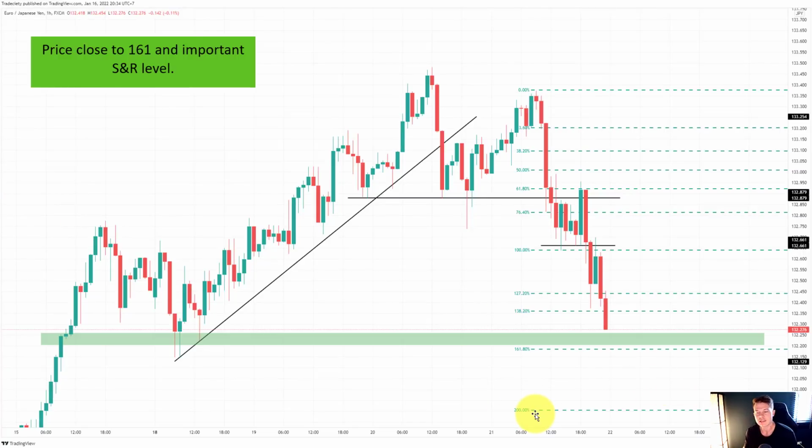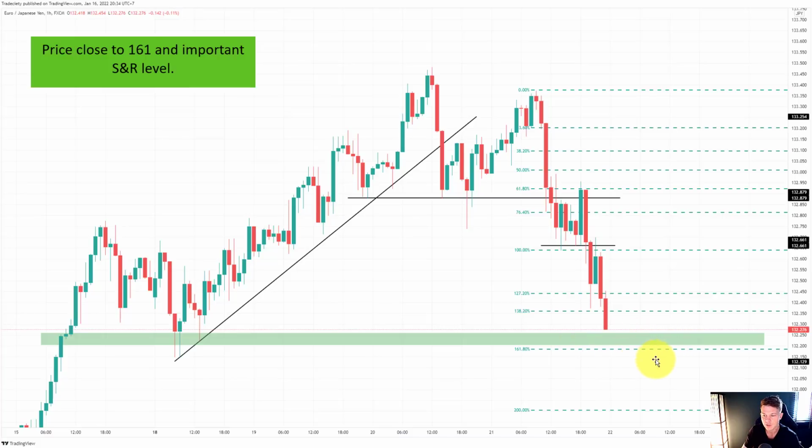So technically, it doesn't really make sense to put your target just underneath this green level, because there's a high chance that the market will bounce here and then you're looking at a potential losing trade. So you are taking this additional risk that is coming from the potential bounce here. And if you take a risk in trading, you need to be rewarded. And the reward comes in form of a higher reward to risk ratio. So if you take the risk of trading through this, it must be worth the reward.